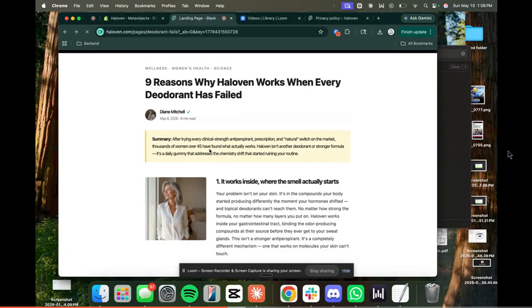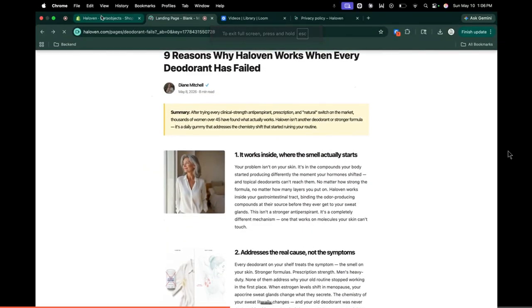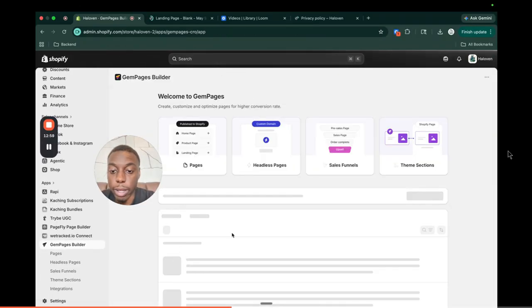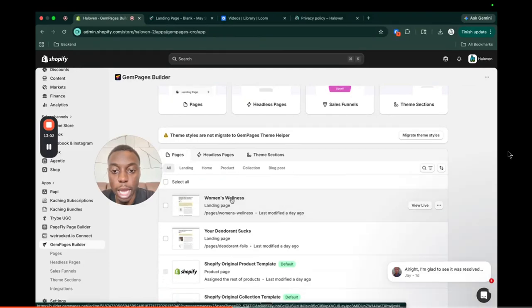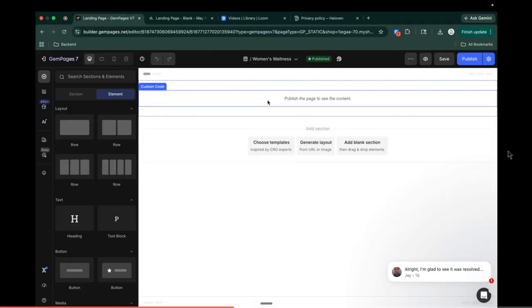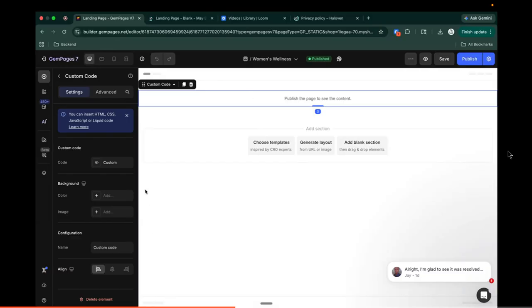Now, that's another important note. The way to add these in is going to be a little confusing, so pay attention here. The way these images are added in, if I were to pull this up on GemPages right now, I'm using custom code for everything. That's why this template that I'm giving you guys is custom coded. So if I go to GemPages, you can see there's nothing here in the template. You know why? Because like I mentioned, it's all custom code.